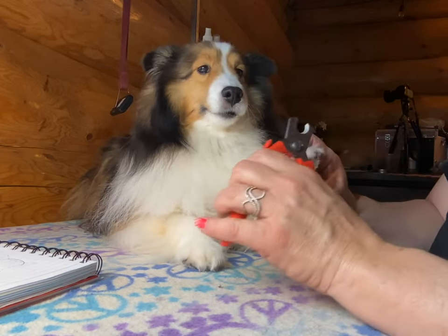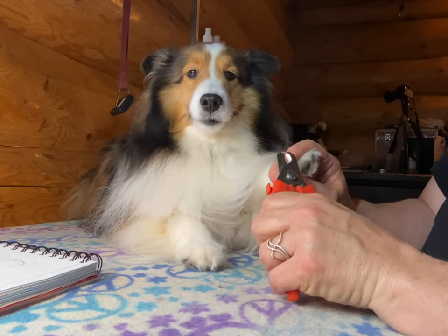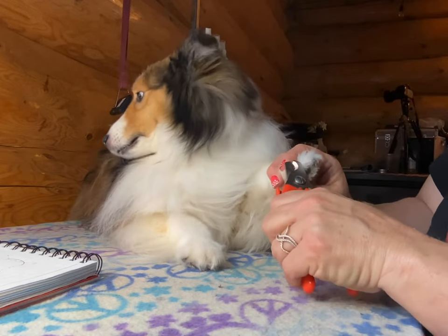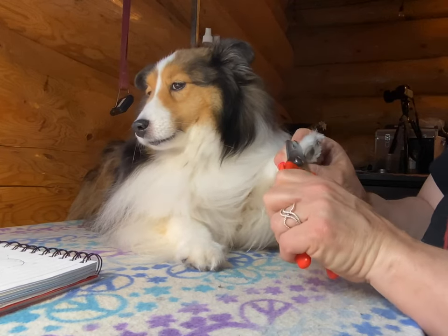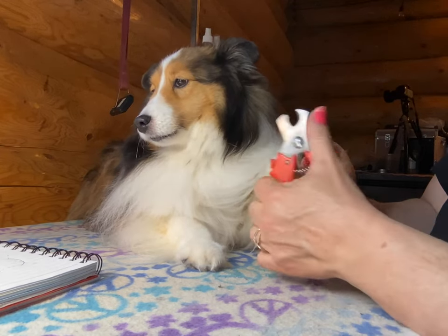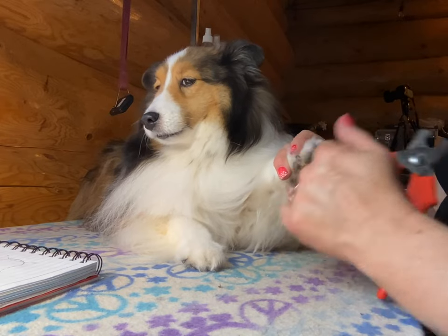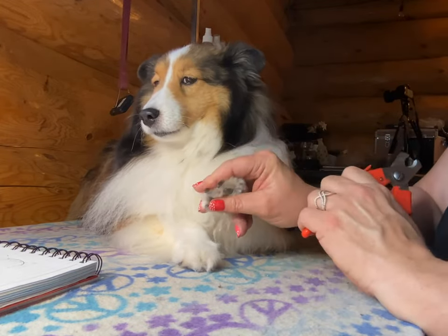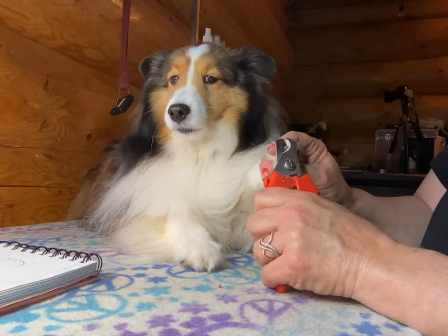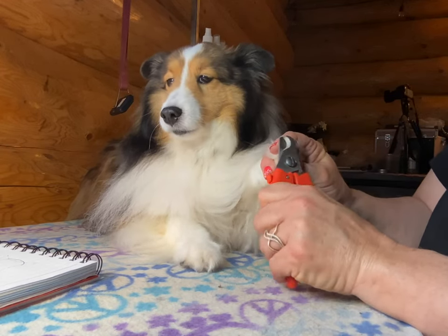That one started — I can now see the center of that toenail changing texture and color a little bit. So I'm gonna do my whittling across the top, on the outside and the outside, and then have a look at the bottom. Sometimes I do the bottom. Okay, so here we go — natural nails been grown for a couple of weeks, take a little bit.